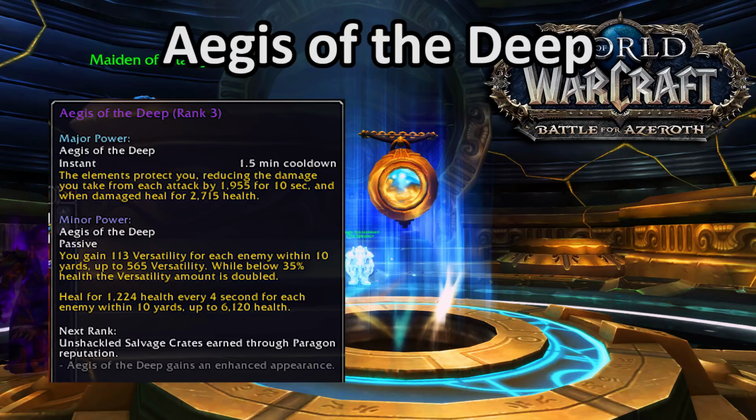Going alphabetically, let's start with Aegis of the Deep, my absolute least favorite essence. The major power is a very simple defensive cooldown. Reducing your damage taken from each hit by a flat amount of damage is not bad in AoE, but it's almost totally worthless in single target unless it's massively overtuned.